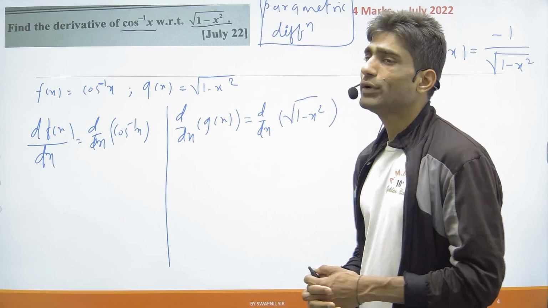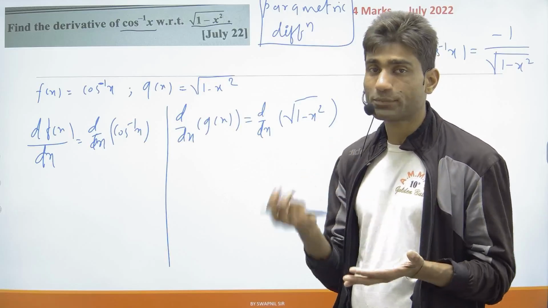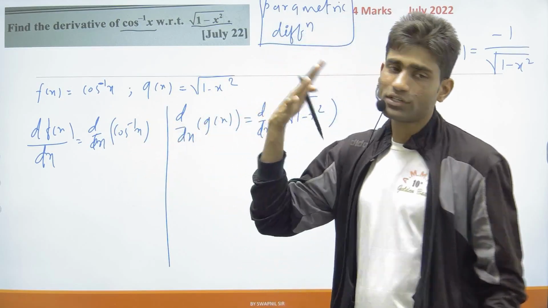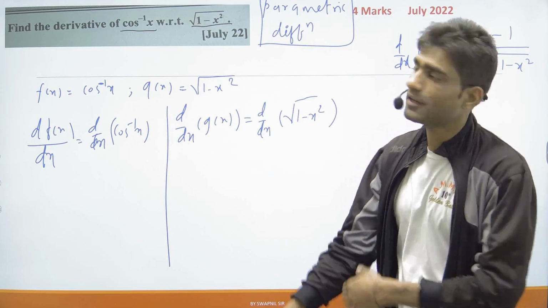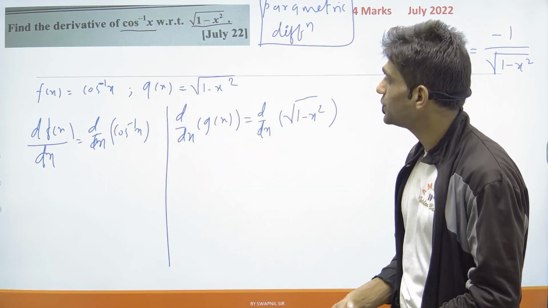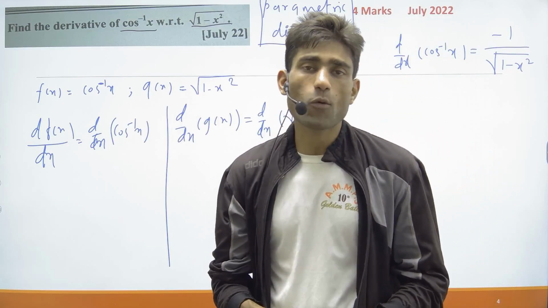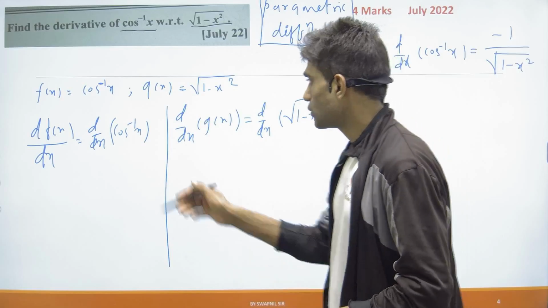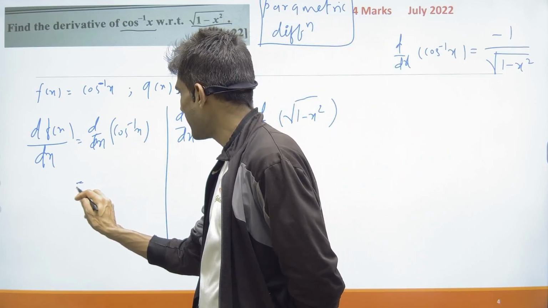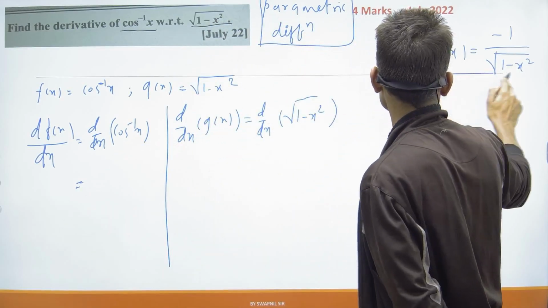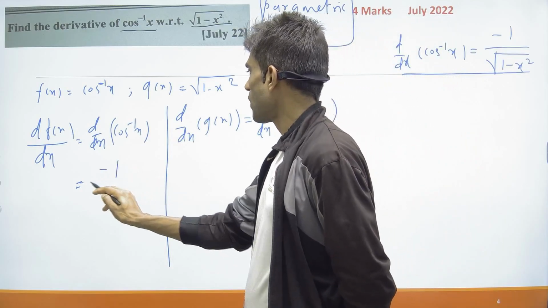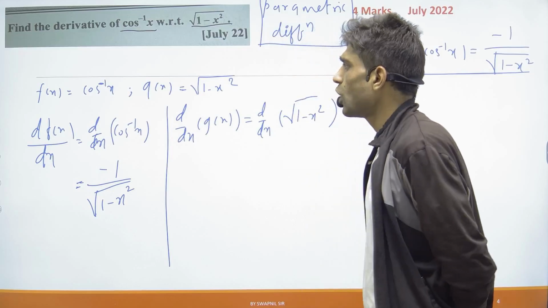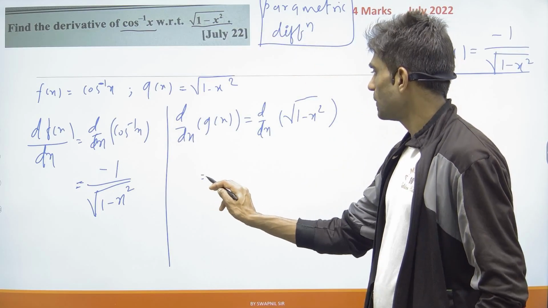So we have two different functions, and we differentiate both of them with respect to x, because function f is in the form of x, so we want the differentiation of f with respect to x here. And similarly for g of x, our function is in the form of x, so we need the differentiation of g of x with respect to x here. Cos inverse of x has a standard differentiation, so we apply it as it is: minus 1 upon square root of 1 minus x square. This is the differentiation of f of x.